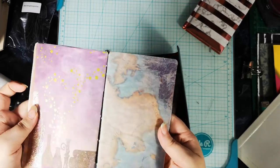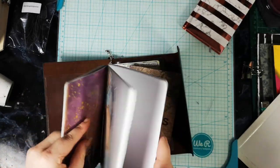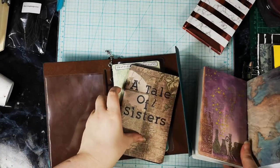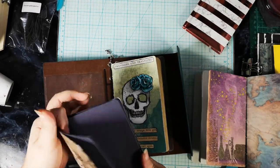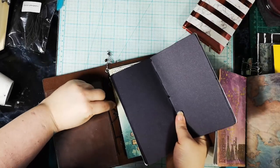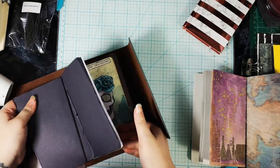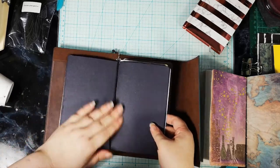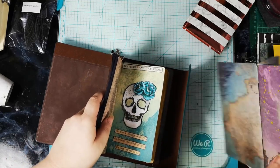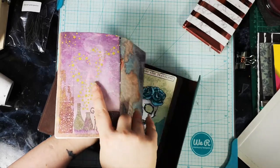And then I also used the treasure map one, and I just used plain white printer paper on the inside of that. So I've strung them two together with an elastic. And what I'm going to do is stick this one in first. I've just used regular black crafting paper, and I'm going to take that next elastic and sandwich that in there. Again, I made two little indents at the bottom so the elastic can sit in it nicely. Then I'm going to sandwich that book between these two books.